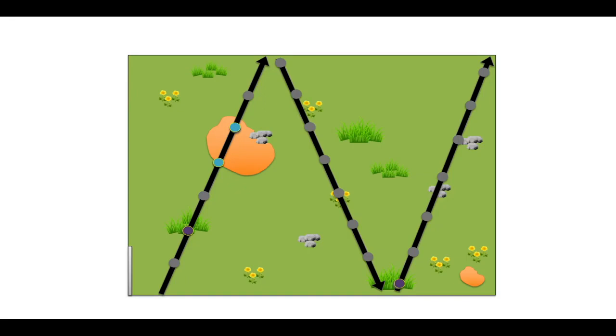The next spot we're going to look at is our 2 blue spots here. So our dirt pile. This would be an example where we take a note of what is there, but we're not going to take a sample. Similarly, our green spots now, or our 1 green spot, is a weed. So a true weed that the animal is not going to eat. So we're going to note what it is, but we're not going to take a sample. And obviously the same thing for our rocks, we're not going to take a sample.